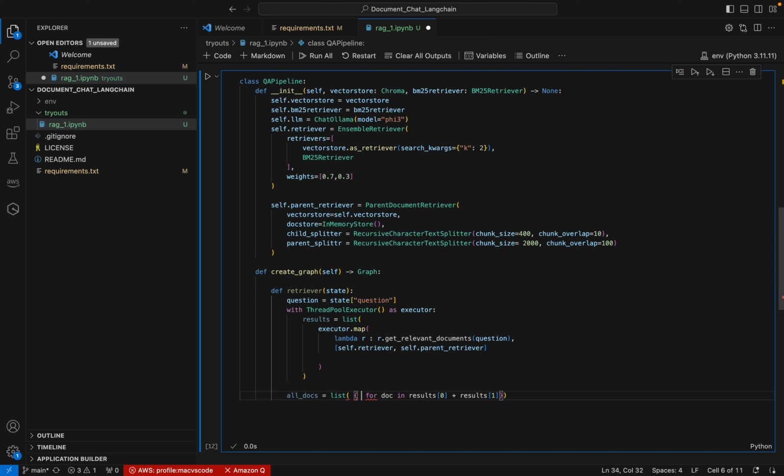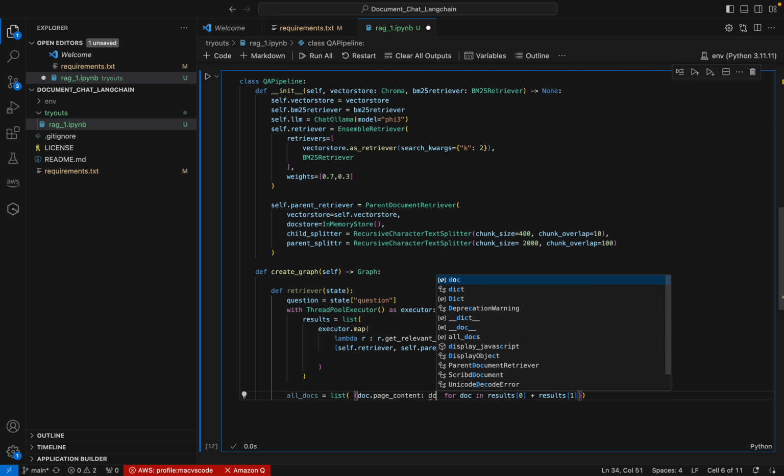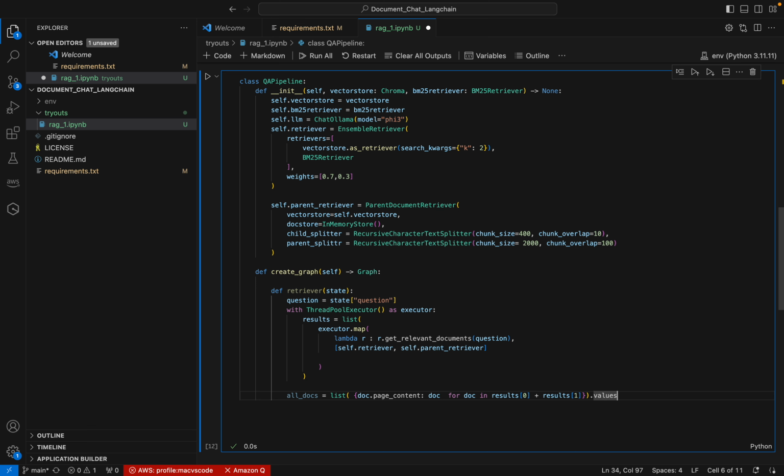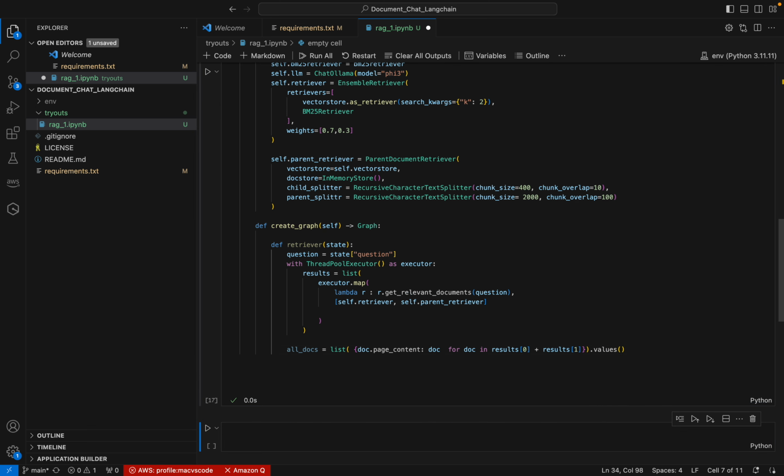Now here we will be using doc.page_content, then we will be keeping it as a document, and .values. Okay, so what we are doing is going through each document, each retriever. Then we will be selecting the document.